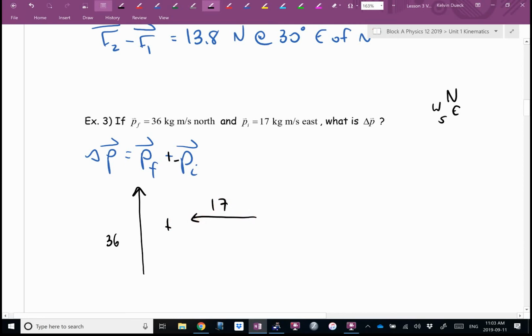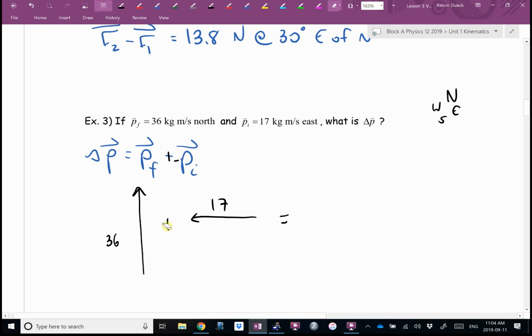By far, the most common mistake here is I'll ask kids to find the change in, and they'll just add the vectors. They'll get the right magnitude, wrong direction. How will I add these together? Draw them. Now, I have to imagine this. Do you notice, Ben? Look up. I'm going to go up.